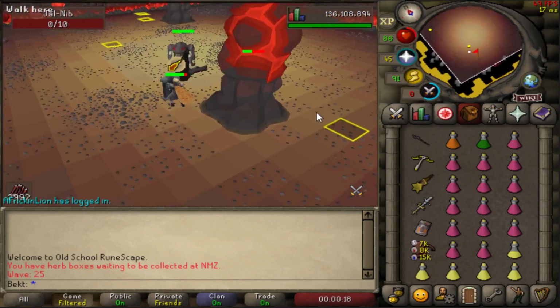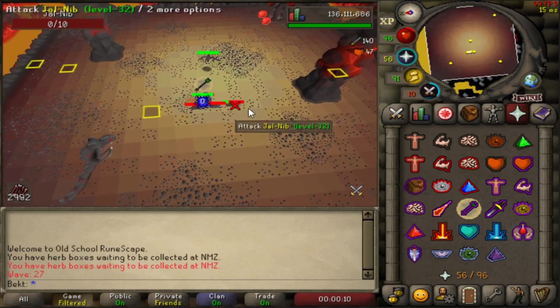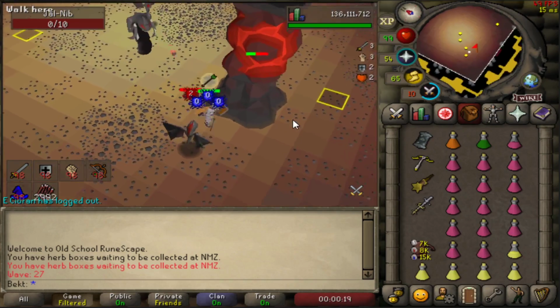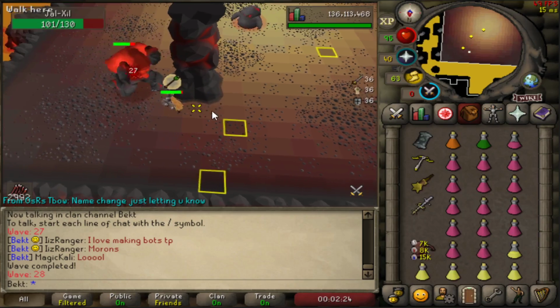I don't know why people worry about the Inferno. Well, I can't really say it's super easy when I don't even have the Inferno cape. I've never completed Jad, I've only actually got there once. And then it was like, oh, this is easy, I'll come back and do it some other time in the future. But yeah, this is super easy.